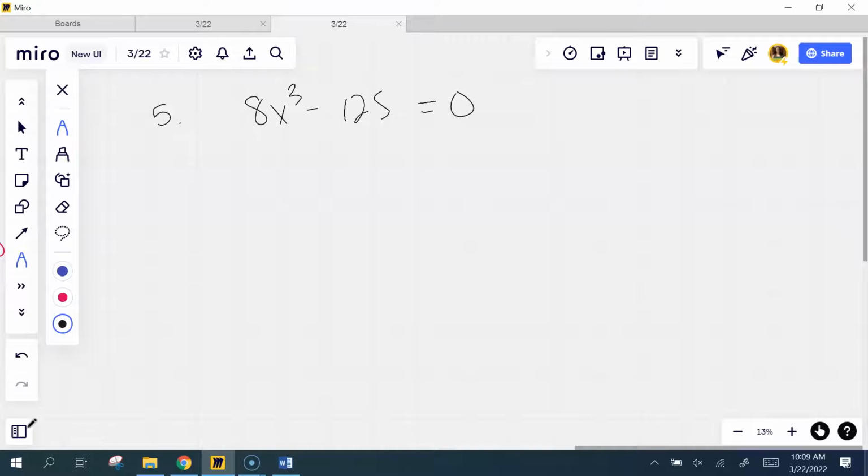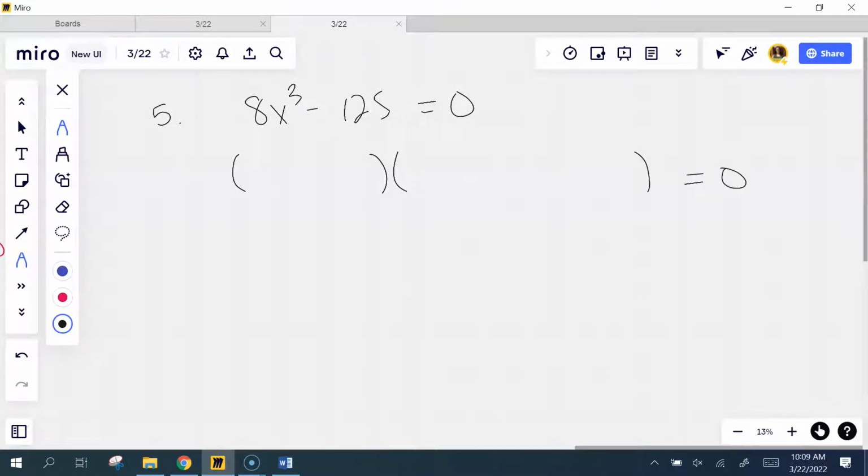This one already equals 0. Should get 3 solutions here. Is there a GCF? I hear yes and I hear no. No GCF here. No GCF here. So this one is already a pattern as it sits, and whenever you look at it, I hope you're to the point where you see the 8 and the 125 and go, oh, those look like cubes. And then you say, well, that's the difference of 2 cubes.